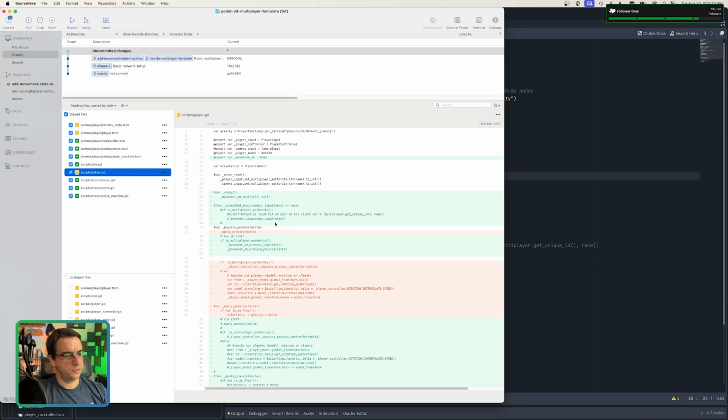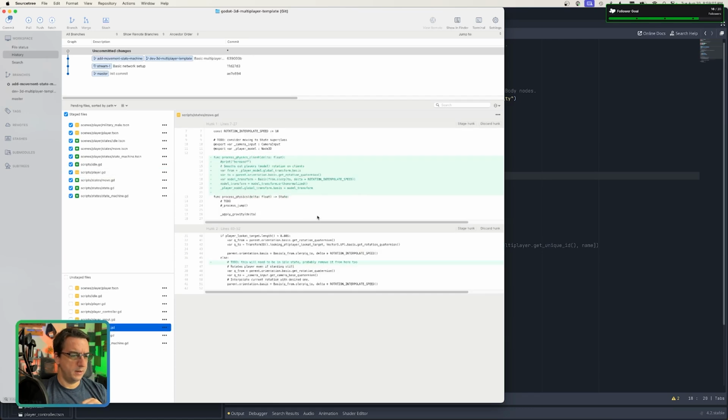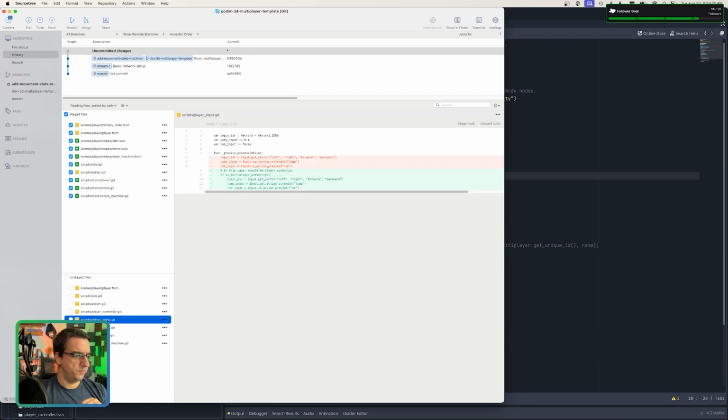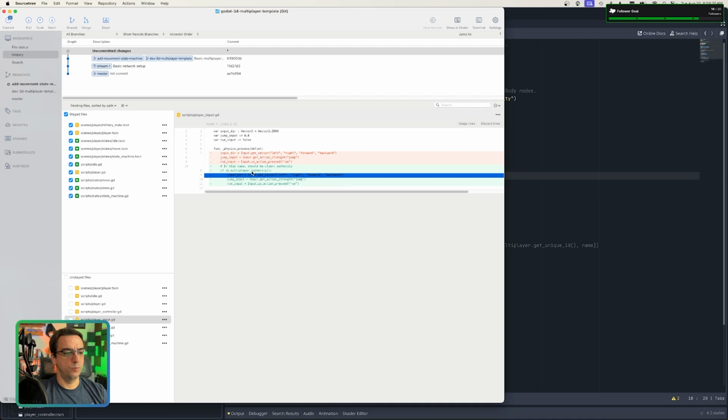And then in the last stream yesterday, there were a couple of issues with the movement, and I believe we've resolved them. One thing was, let me find it. I needed to wrap the player inputs with an is multiplayer authority check, which means that whichever client has authority over the inputs is the only one that will be updating this, because we were having a little bit of false readings without that there.